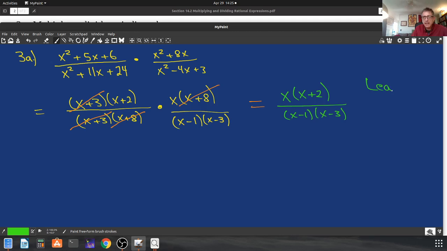Here is the thing, leave always in factored form. Again, you do all of that work to factor it. Don't undo it. It's almost always better to have something in factored form. In factored form, it's really easy for me to know what values make the denominator 0. Well, the denominator, if x is 1, 1 minus 1 is 0. And if x is 3, 3 minus 3 is 0. So the values that have to be excluded are x is equal to 1 and x is equal to positive 3. Much easier once factored.